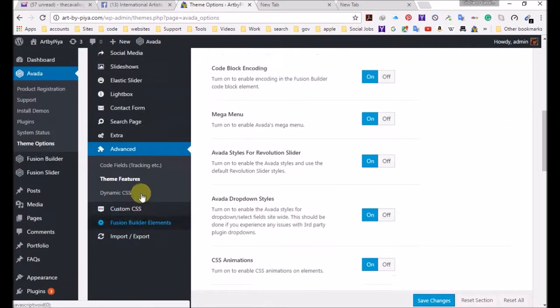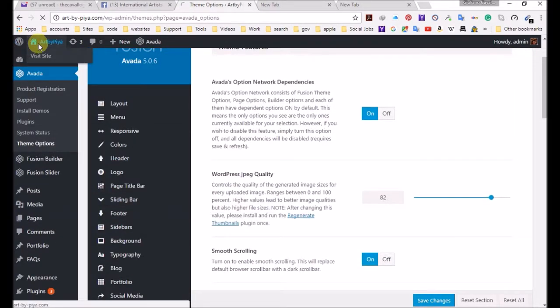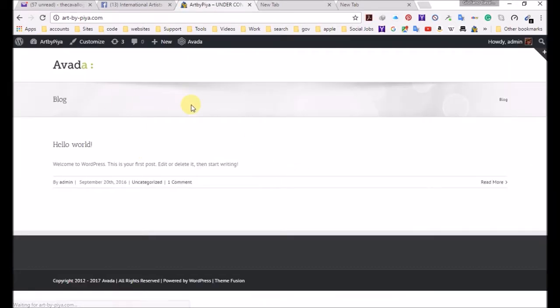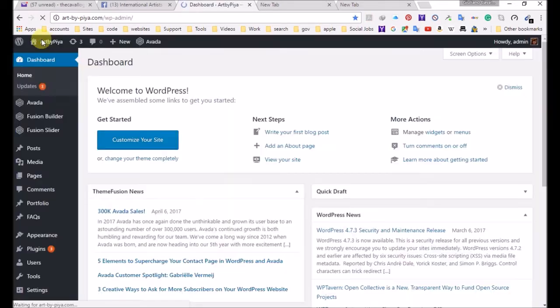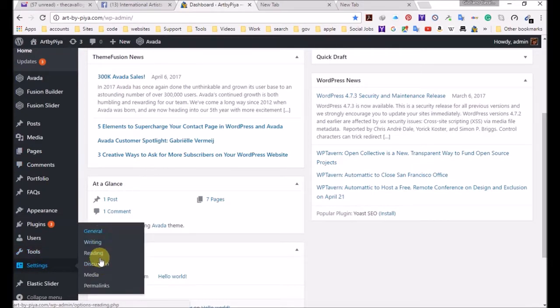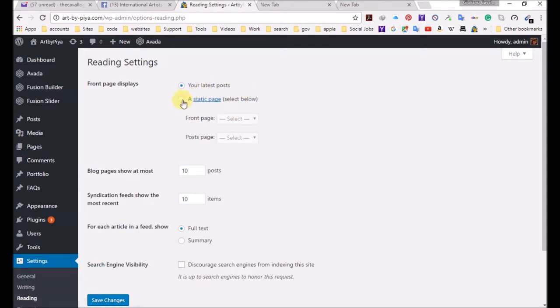Let's go back to the site. Okay, the theme is active, and it will say blog here. That's because our site is set to the blog page. Now I'm gonna go to the settings, to reading, and I'm gonna change this to a static page, to home page.